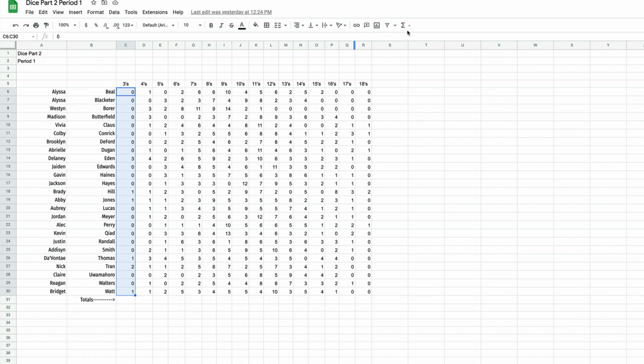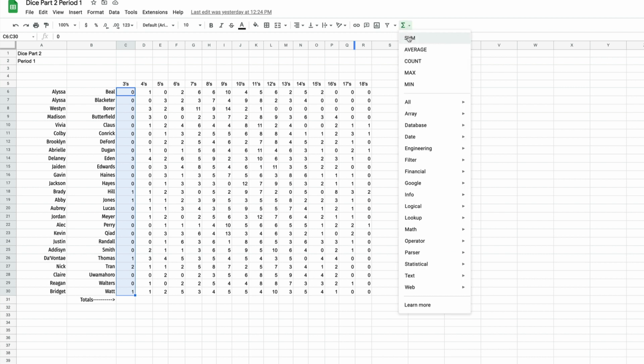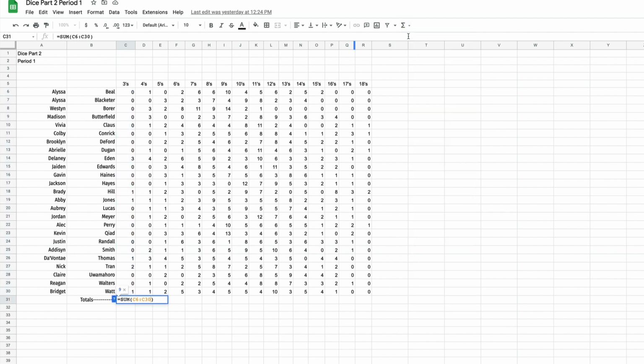Yeah, we could do that. I'd just come up here to my functions button, and we've done this before. I'm just going to calculate a sum. All I want the computer to do is add all those up for me. So I'll just ask for a sum. It's going to pop on here, showing me a little preview of the function or the formula that it's going to put in. The little orange box is showing me, okay, here are the numbers I'm going to use. I'll just go ahead and press the enter key.